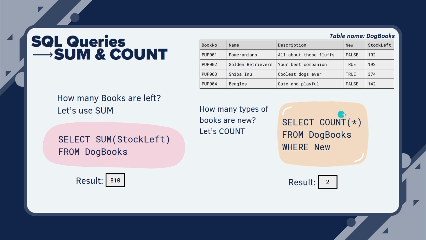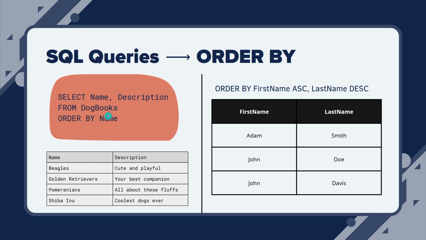A question you might want to ask is why the asterisk? Asterisks normally represent all the fields, but in this case you would always use an asterisk because if you labeled a field, there's really no point, because counting only a field basically does the same thing but excludes values that are empty. But in IGCSE, there aren't any empty values. So just always count asterisk. Also, when you order by name, for example, by default it's ascending. Just pointing that out.